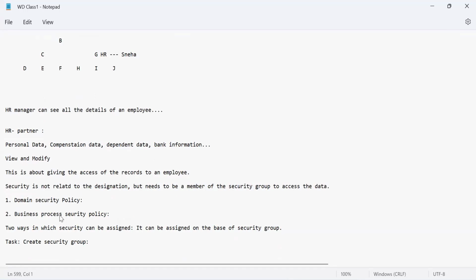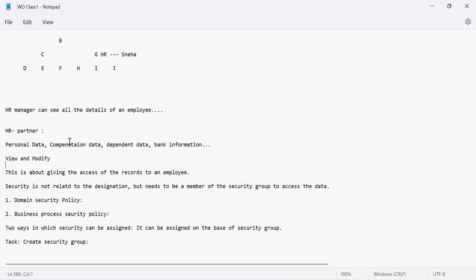In a functional area, you will have data related to personal data, compensation data, dependents, bank information. So these are all your functional areas. There is a specific section for the HCM functional area, finance functional area, and Workday Student functional area. We will categorize that, but we will only look into HCM, and very specifically the core HCM part.